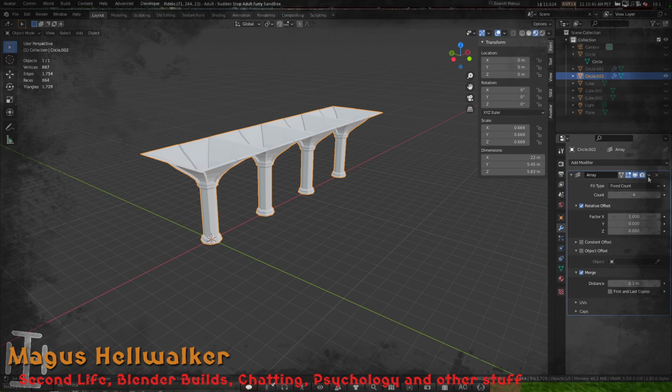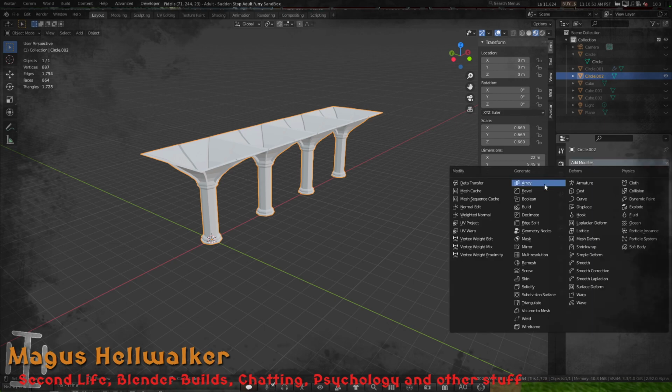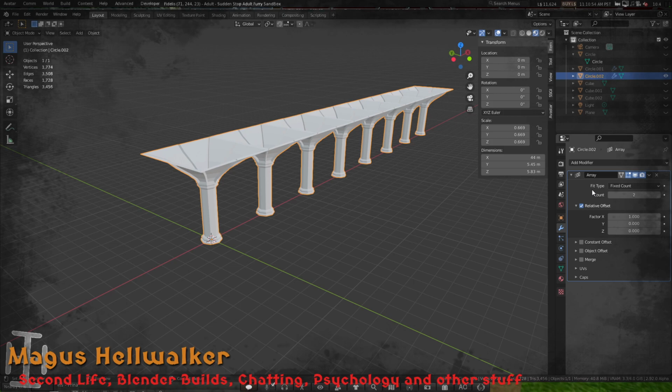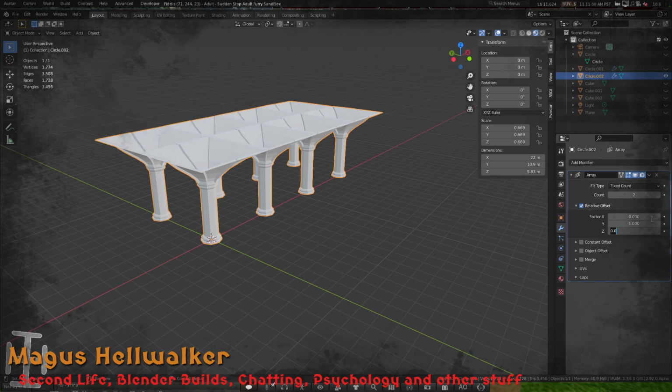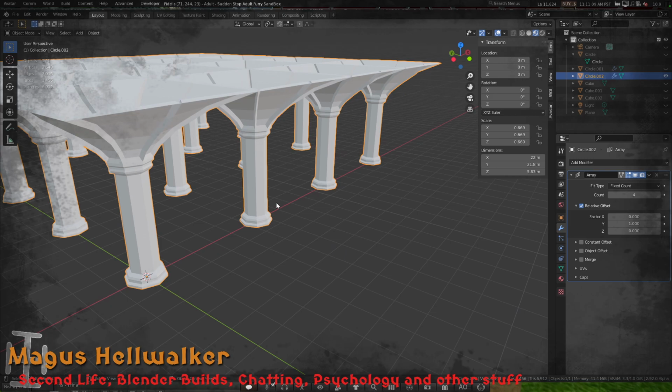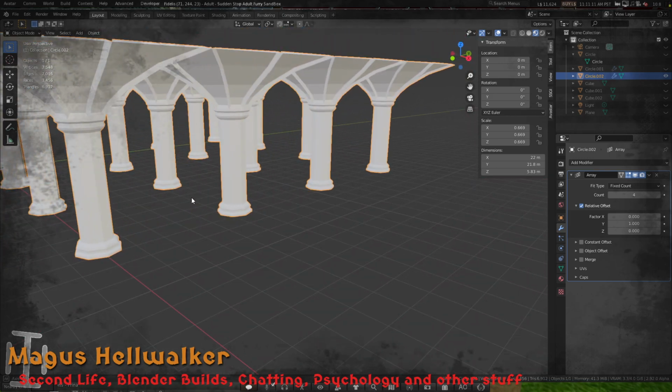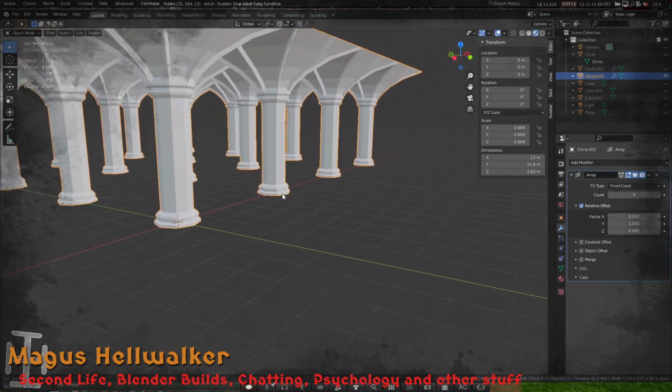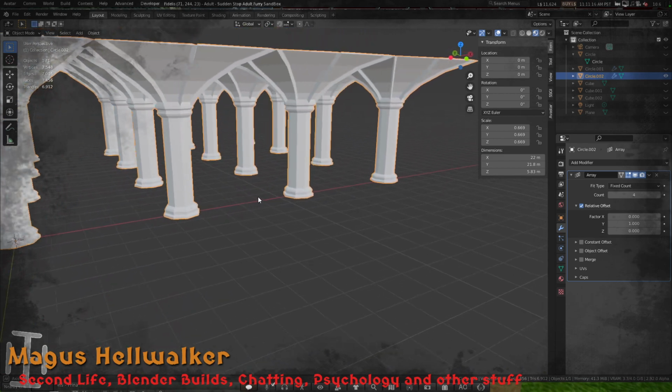I'm going to apply that array and then add another array. I could probably do it the other way around, but I don't like messing around with this stuff, complicating it too much. We want to stick it on the Y and we want to go the other way basically. So I'm thinking 4x4. 4x4 gives it that really nice effect, and I can always make it bigger.